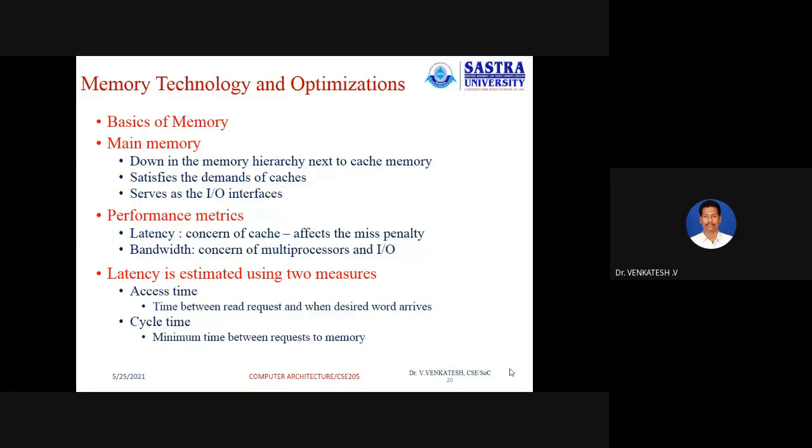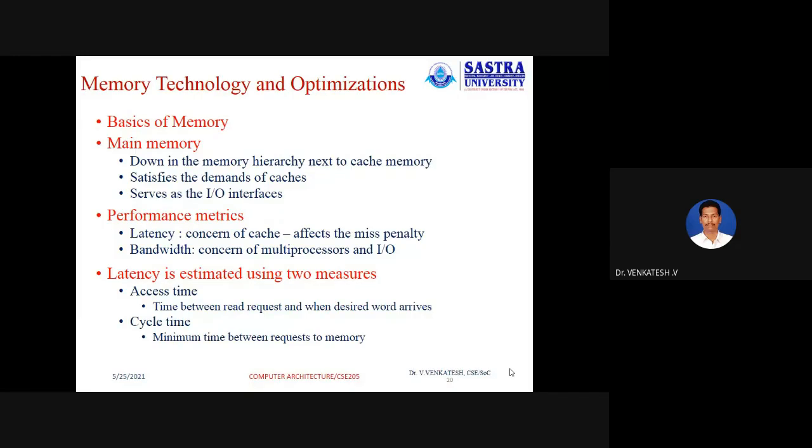We also had a graph: how the processor gets the data from the memory and the time taken. Then we discussed the three C's: compulsory, capacity and conflict, and the fourth C, coherency. Then how we are going to improve performance, for which we discussed the larger block size.